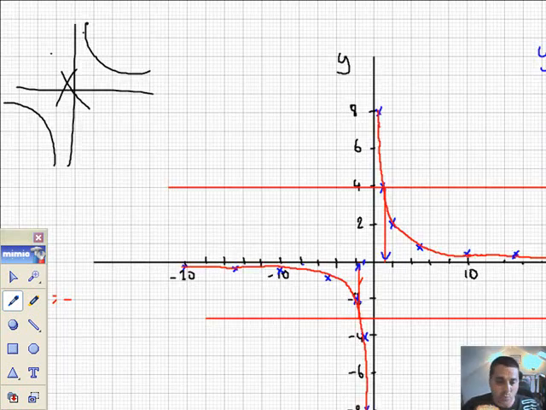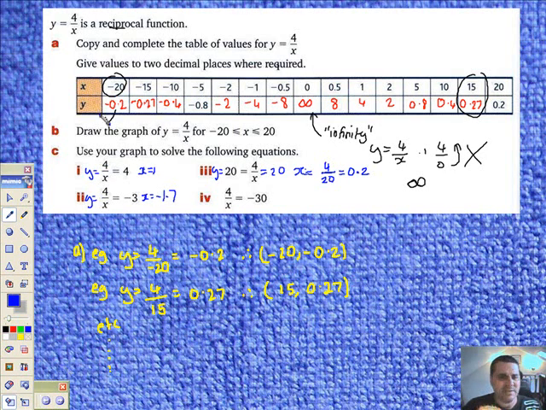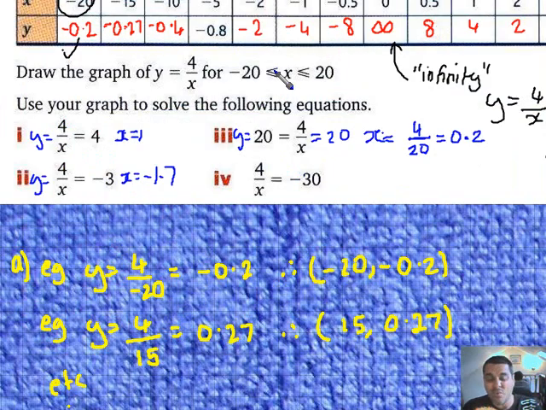Was it plottable? Y equals 20 is up here somewhere, 0.2. Well, there's 1, and 0.2 is about here, so I'd have to really come off the scale and draw it really close to the y-axis. It would be virtually unplottable, which is probably why they gave us tables of values that just go as much as minus 8 and plus 8 and no more. So it's a stupid question, but the solution is x equals 0.2.